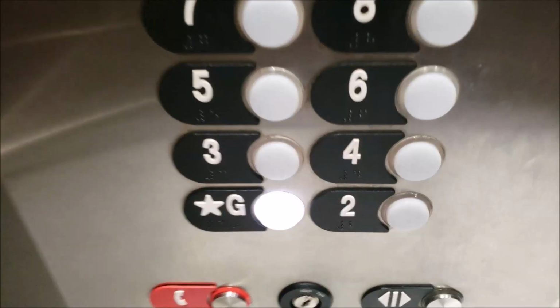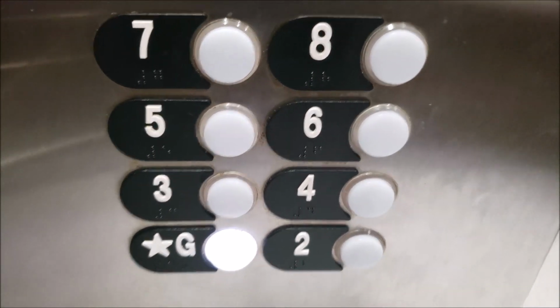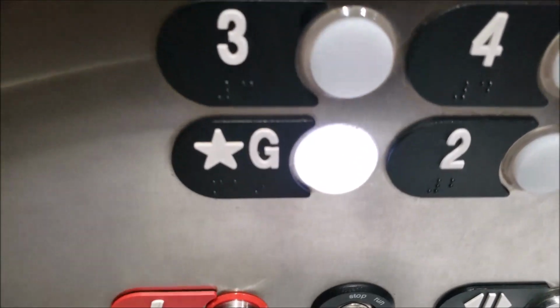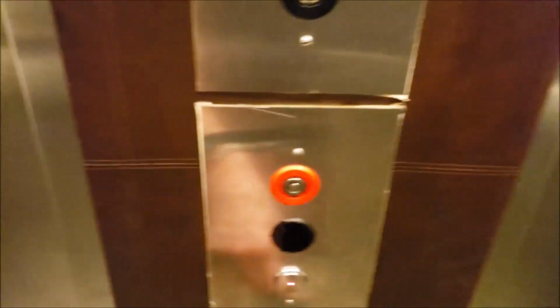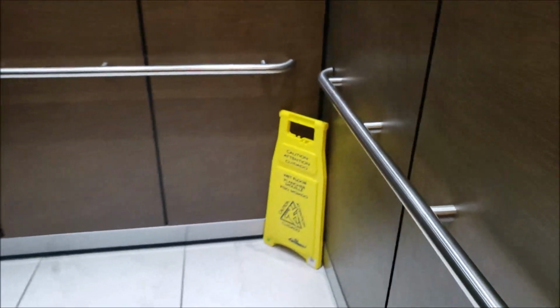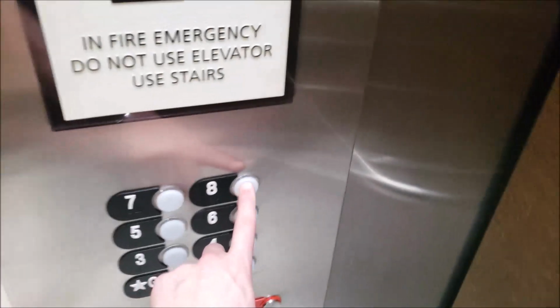Here we are at ground. So I know it's this right here. It says elevator emergency power. But anyway, let's call another one. We got this one. This one has a wet floor sign in it. Let's go to 8.